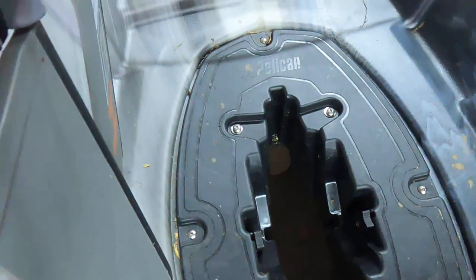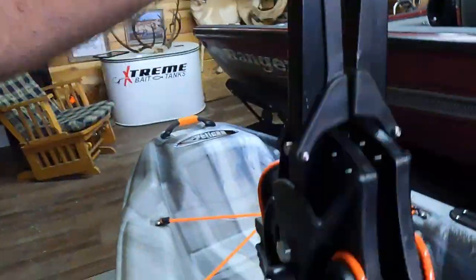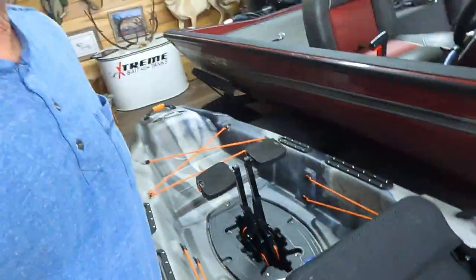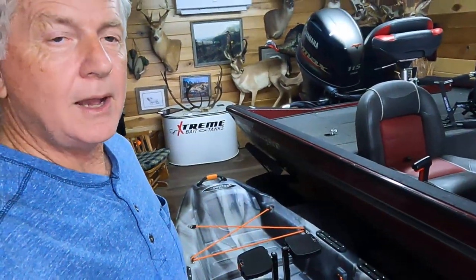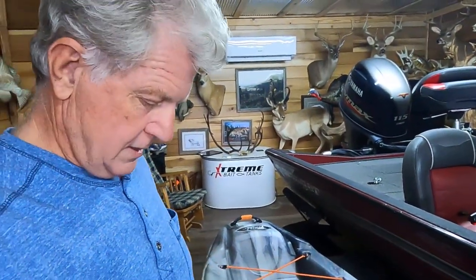But let me tell you folks, I didn't know anything about kayaks, seriously. When I saw this hole in the bottom of the kayak, like right there, I thought this thing ain't gonna float, but they got it figured out where it does. So anyway, that's the paddle right there. See, it goes right down in there like that, slides right down in there. The seat's a big deal on the kayak now. Now you can take this seat out too. That seat right there is pretty comfortable. I was really surprised. You can adjust it where you can lay back a little bit more, and that worked real good.